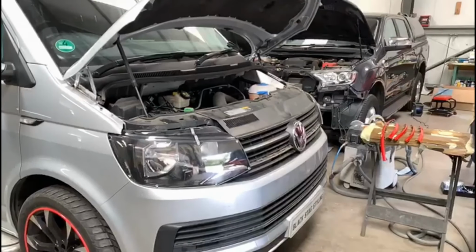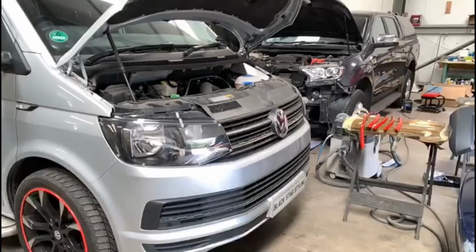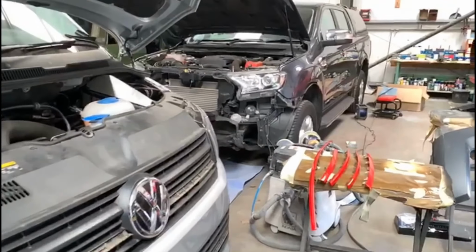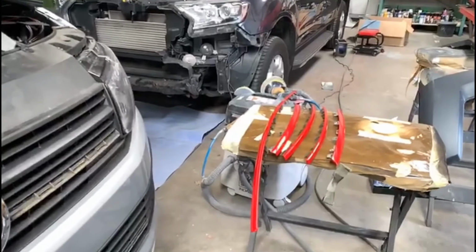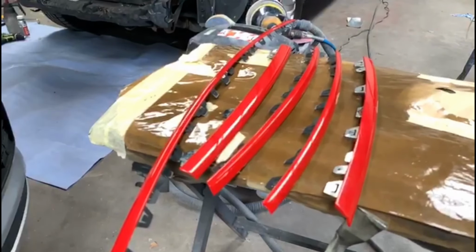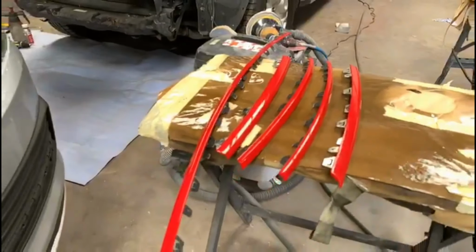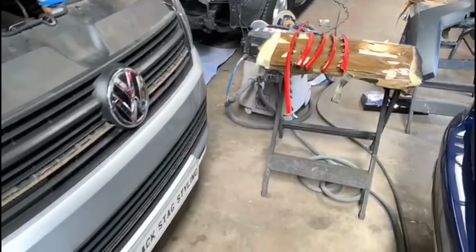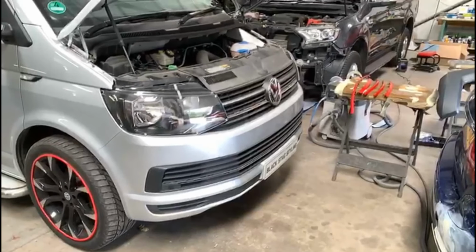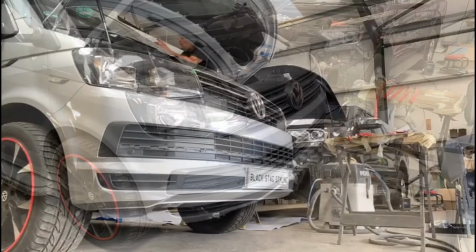Okay, so the red trims to go in the grille, which were originally chrome, and the lower grey trims are now all done, painted red and then lacquered. Now out of the booth, we'll give you a little bit of a close up of them before we start fitting them back on. There we go. Right, so we'll now get these back onto the T6. Then we can get it all washed, get it all finished, just check everything, and then give the customer a call.